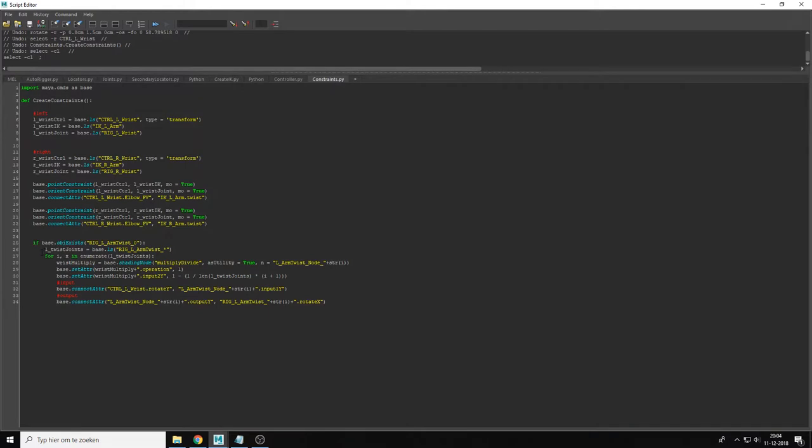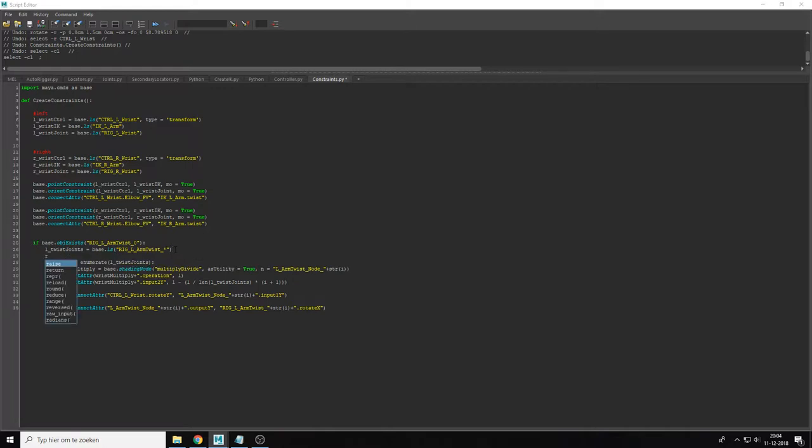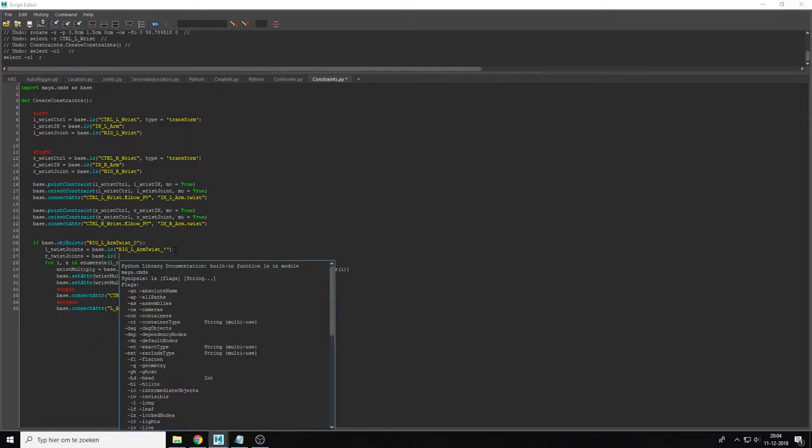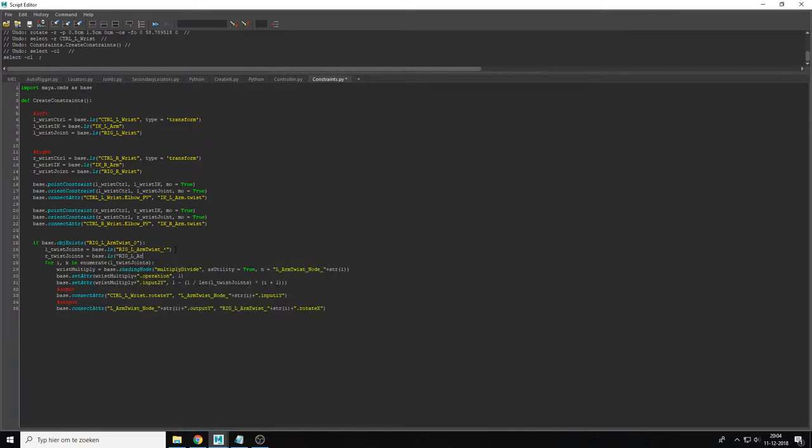I'm just going to copy this to the other side so I can keep this part over here. I can even keep this part over here as well if I want to. Yeah, I think we can even keep this. So let's do the rig on the right twist joint. Same thing. Rig L arm twists, asterisk. Let's do this here. Let's do it with this. And then I'm going to copy paste pretty much everything here. I'm just going to change these real fast.